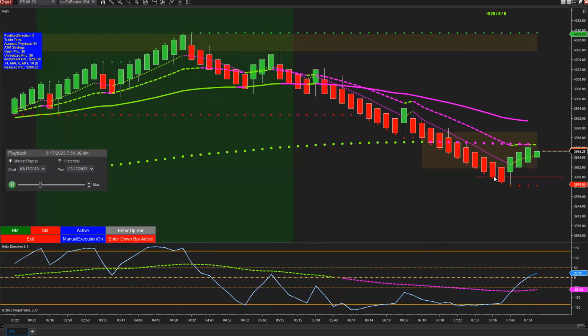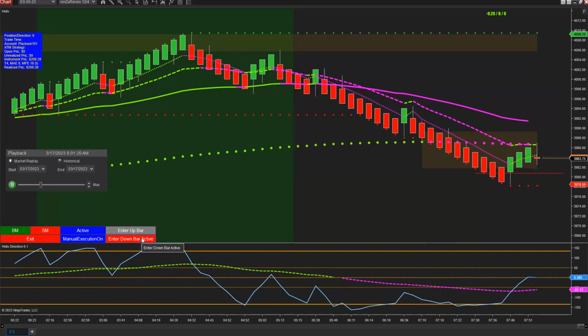It's not going to change that because there are too many green bars now. It's not going to enter because there are too many green bars. I'm in the manual mode, so it's going to do what I tell it to do. Even right now it's going to go short because I turned it on manually. I'm basically overriding it. Now in manual mode, it's going to do what you tell it to do.